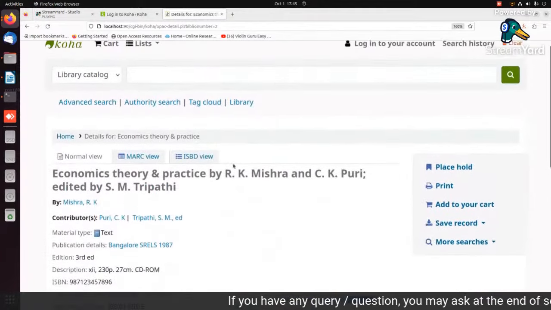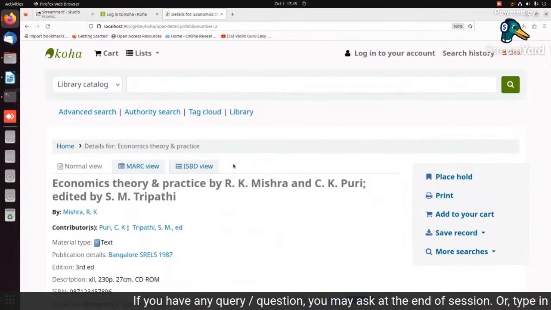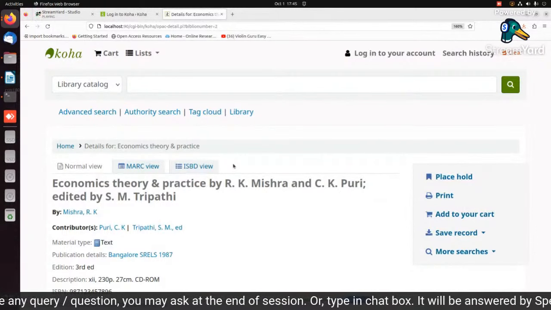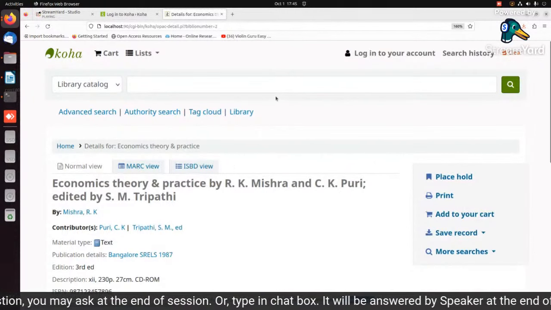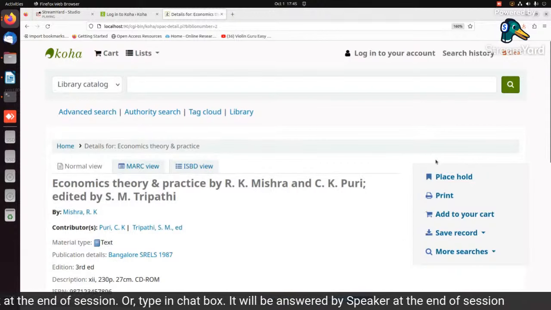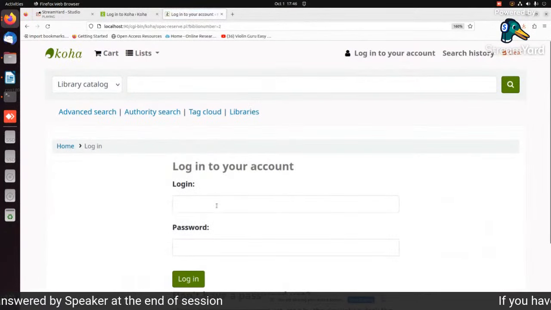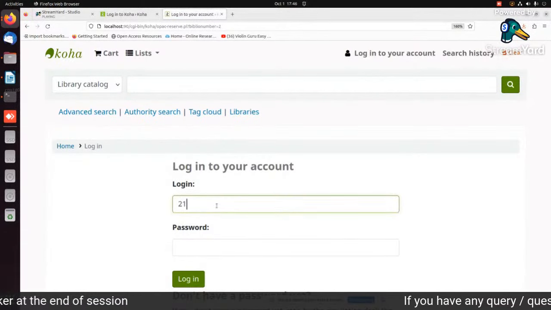But if I find that there is only one copy and I am interested to reserve this book, what I can do here is click on place hold. If I click on place hold, it will ask me to log in.